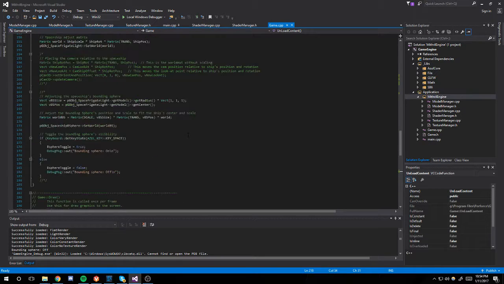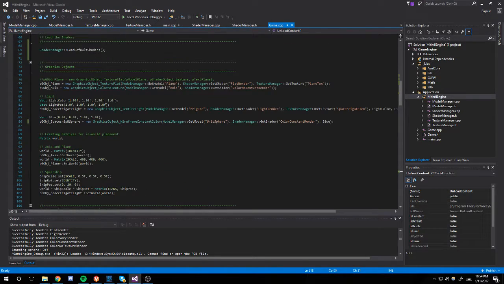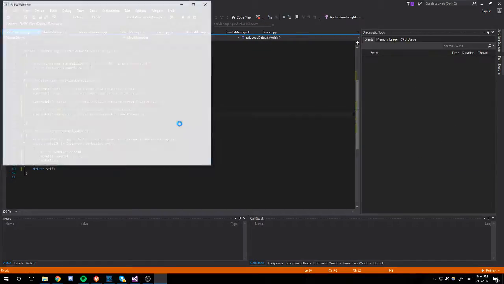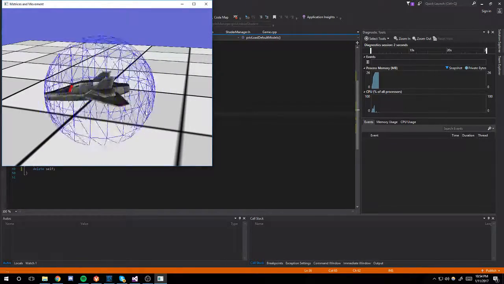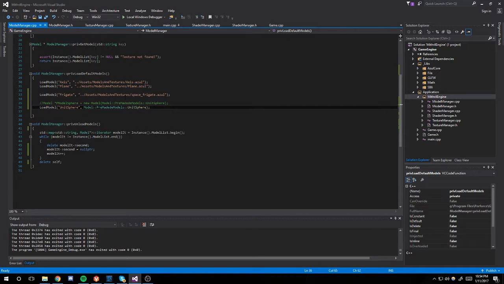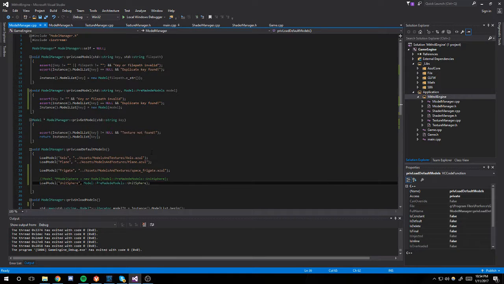And under here, we'll see get model unit sphere. So this is part of my load default models. And it's called the exact same way as if I were calling a model that wasn't pre-made. We'll go under here to model manager. And here it is, load model unit sphere with a parameter model pre-made models unit sphere. Again, run it. And the binding sphere is there, everything's all good. We'll close this out. And that's pretty much it.